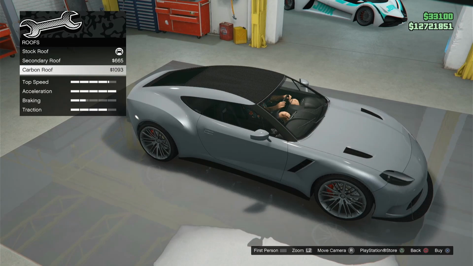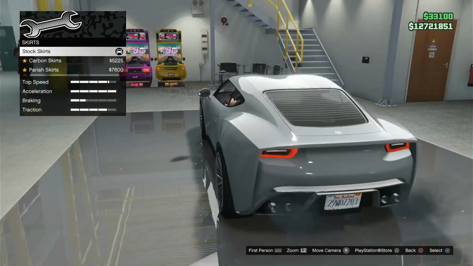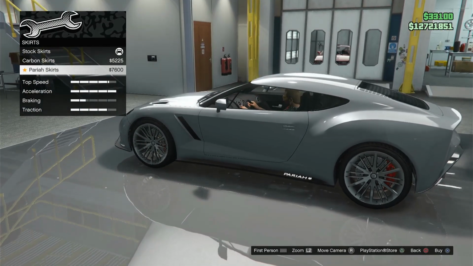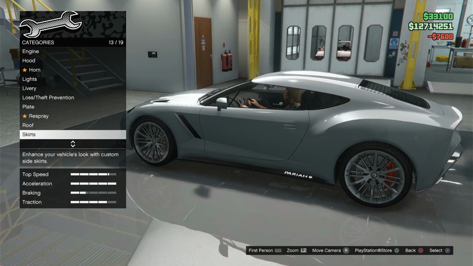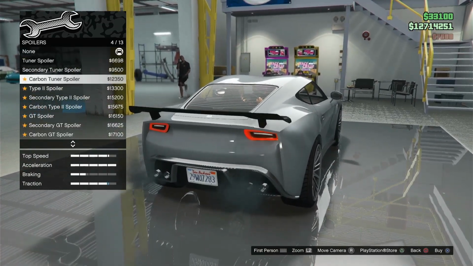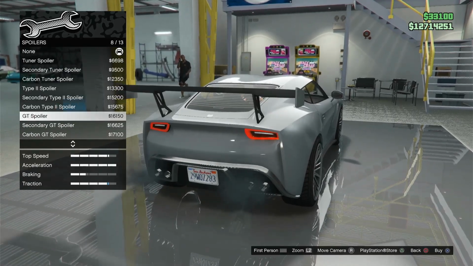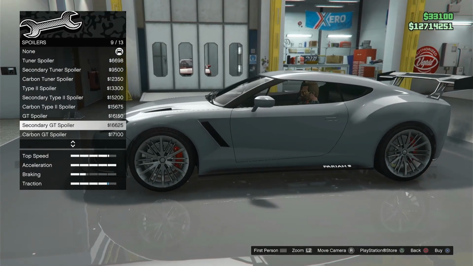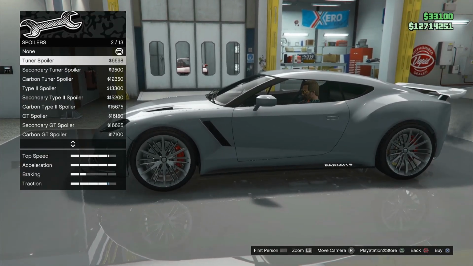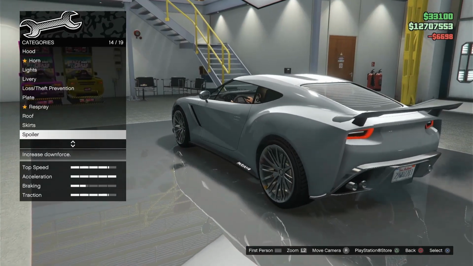I feel like this is one I could actually get down with the carbon roof. But I'm gonna leave it for now. Skirts. Oh, that's cool. Yeah, we'll go with the name on there. Name brand. So no spoiler. This does, once again, increase the traction, so I am going to go with one. I actually kind of like the no spoiler look, so I want something as minimal as possible. So we'll go with the tuner spoiler.